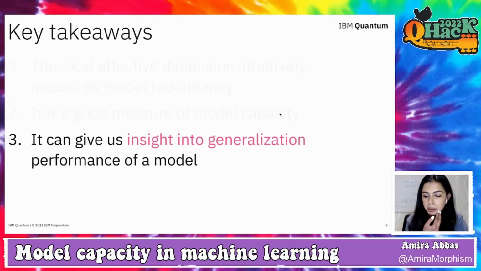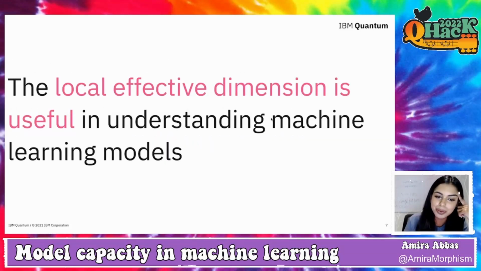I know this is something that has been spoken about a lot, so we won't go through the definitions in much detail, but these are the three things that I want to deliver to you. Overall, I hope to convince you today that if you take one thing away from this talk, it's that this idea of the local effective dimension is useful in some sense in a machine learning setting.